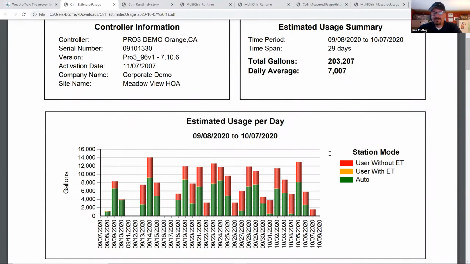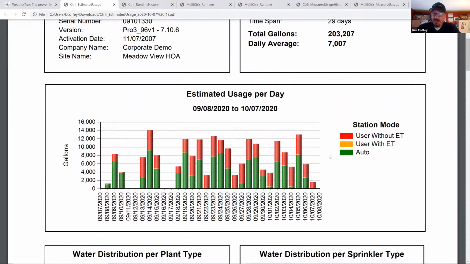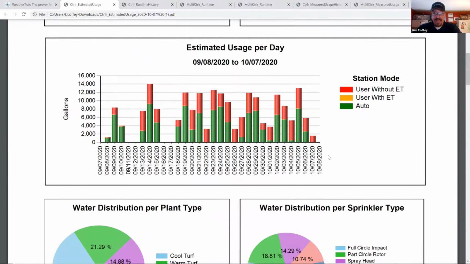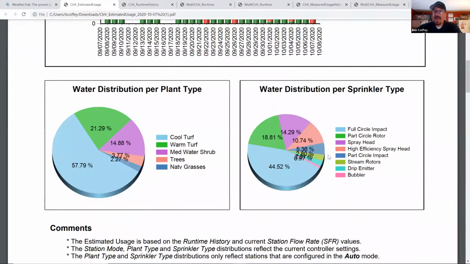You can see the difference between user mode and auto mode. And we can break down how that water is being used out on site. How much of the water went to cool season turf. Water distribution by plant type shows me how I'm using that water on different plants. Water distribution by sprinkler type shows me by sprinkler type.